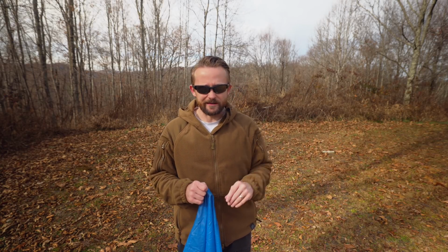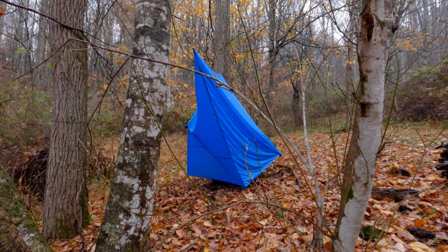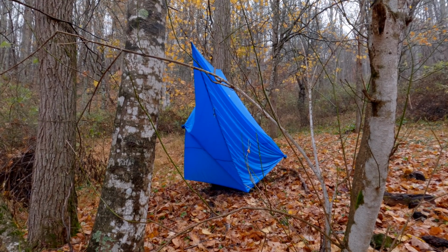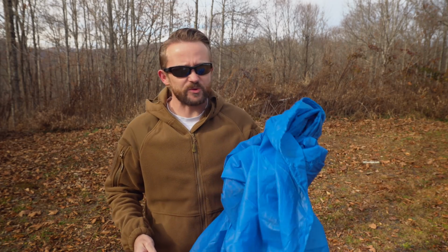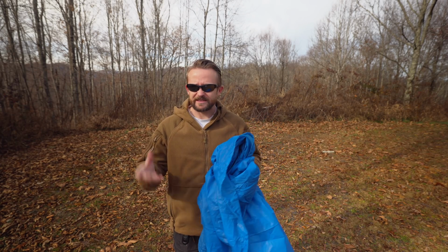Also, because it stretches just a little bit, it's easier to set up. There's a little bit of leeway there. So in windy conditions, you're cold, you're setting this up very quickly, you can get something that's usable. If the materials didn't stretch at all, that wouldn't be the case. Another pro for this product, it is lightweight, especially for the size. Also, it's fairly compact, about the size of a softball.